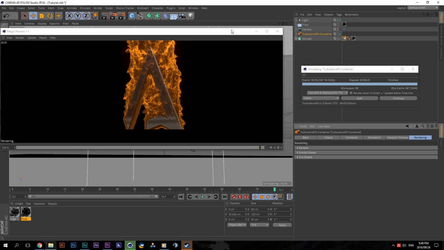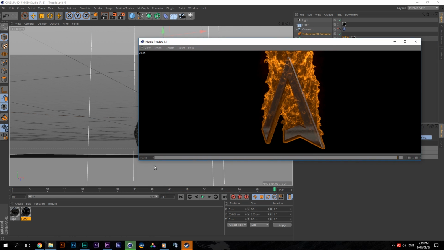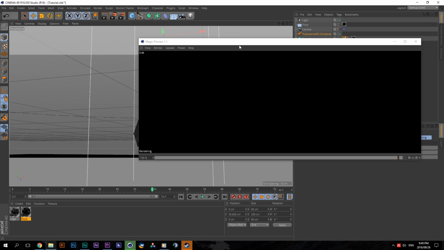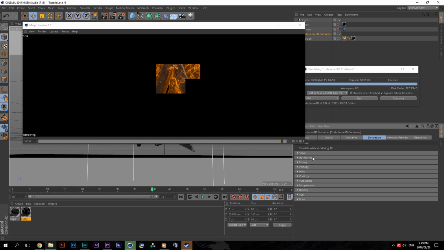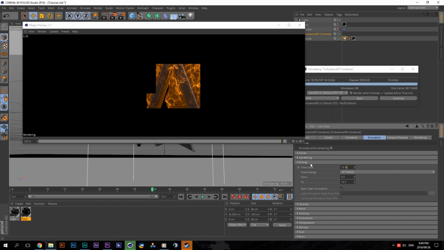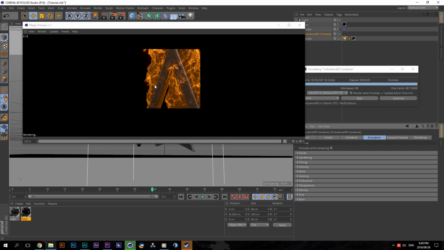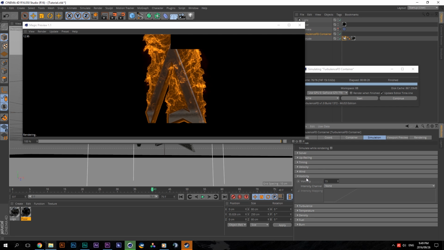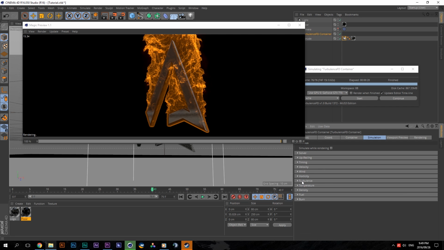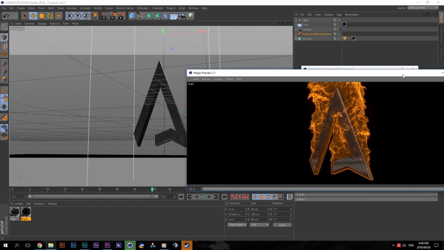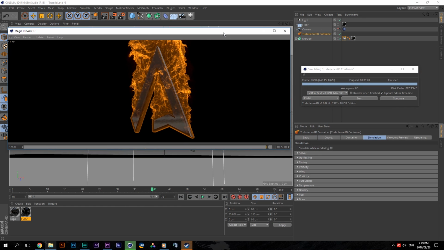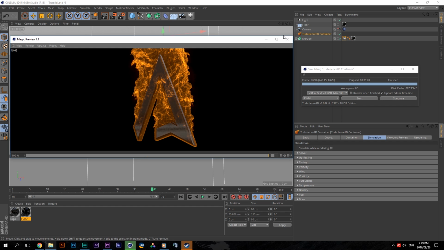Obviously, this is just a still image; the actual animation is what takes a while to get used to. But basically, if you wanted to go slower, you just go and turn this down. And if you want to change the way it simulates and animates, you just want to change the vorticity and turbulence, and that's pretty much all you'll need. And this is just for the basics, of course. There are pretty advanced ways of using this, which take other tutorials and stuff to do.